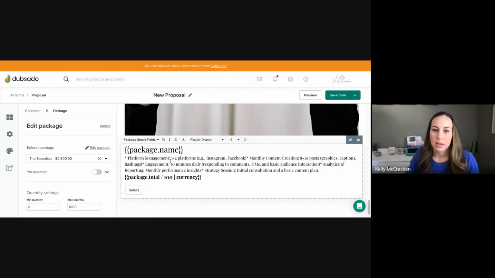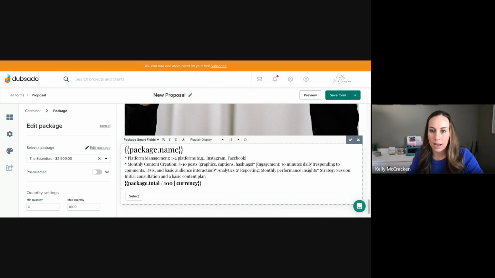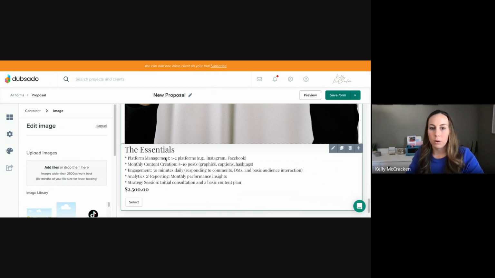Okay, there we go. I'm not going to spend too much time fixing all this because you can get what I mean. You can understand the layout of all of this. Again, you can weigh that in, but I would always recommend having at least your title and your investment as smart fields so that you don't have to go in and touch that. In order for this to carry over, we have to use this package element, so that when a client selects this, it says, okay, this is on their invoice and this is on their contract now.